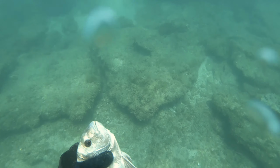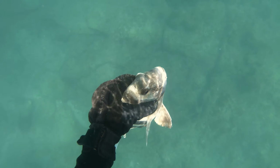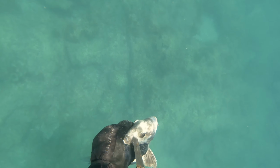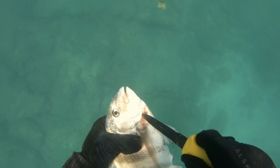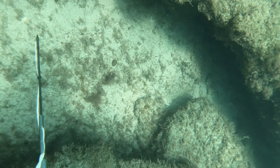Now, if you don't enjoy watching fish get stabbed in the brain and bled, then I'd probably skip forward here, but stabbing the fish in the brain, you go ahead and put him out of his misery. Then after this, we run the knife along his gills to bleed him. When you bleed your fish, it's less of a bloody mess when you're filleting it, and it also makes the meat taste a little better. The blood is what gives gray spots when you cook it, and also what blends a lot of the fishy taste.